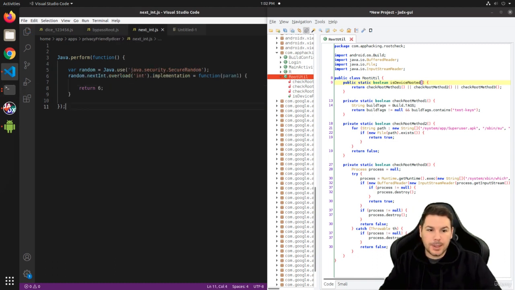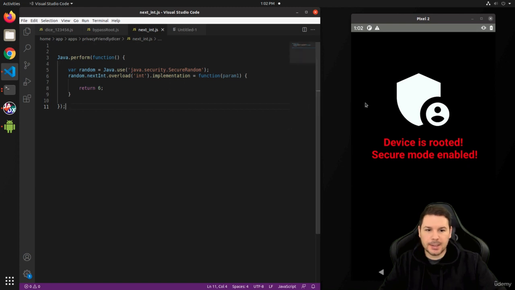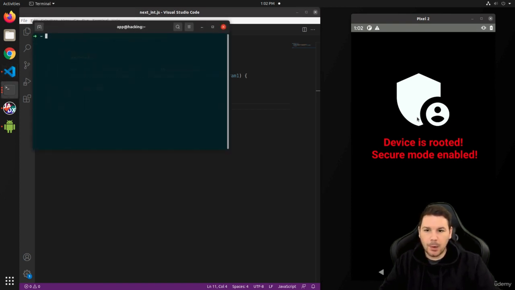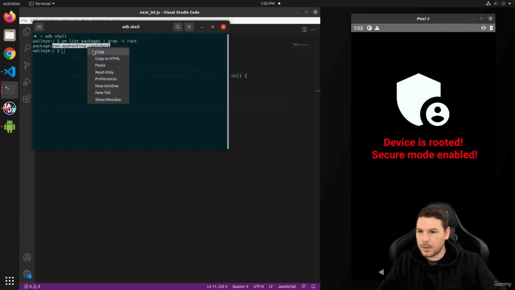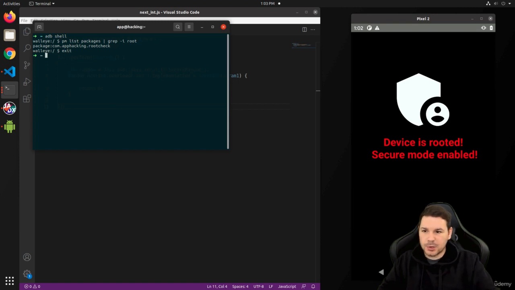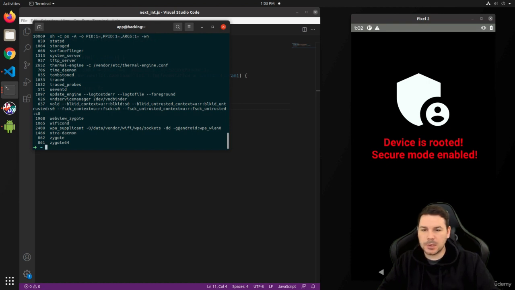Now we only need to restart this application process, but this time with Frida attached to it. If we close this one and try attaching, it doesn't work, because this device has already been flagged as rooted. Therefore, let's restart this application. The only thing we need for this is the package name, so we use adb shell, pm list packages, and grep for root. And there we have it. Let's figure out if the Frida server has already been booted up. frida-ps: yes, these are the processes of the smartphone, so Frida is running right now.